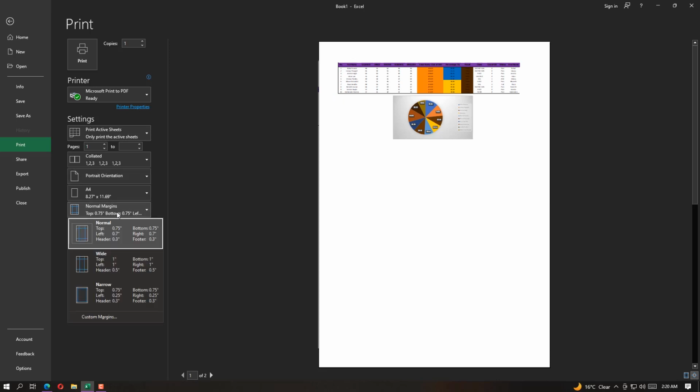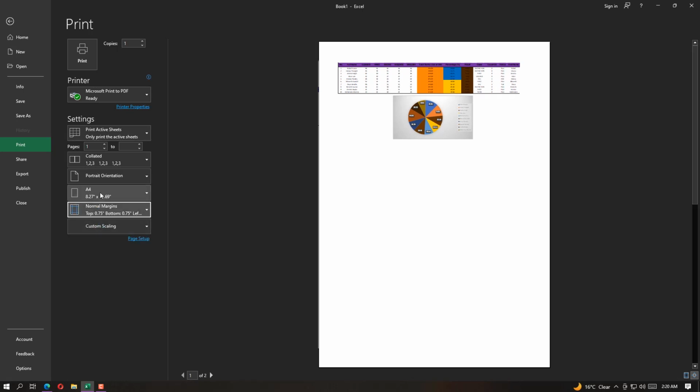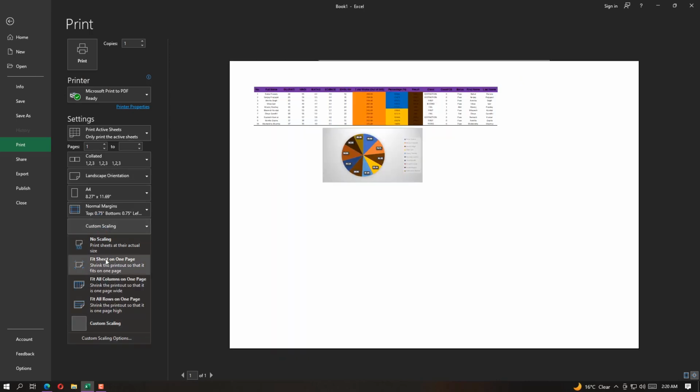Page margins. It sets the empty space around the page. Scaling for best fit of your data on the page. Fit sheet in one page is best looking as it fits all data in one page without leaving unnecessary blank spaces and aligns it nicely.